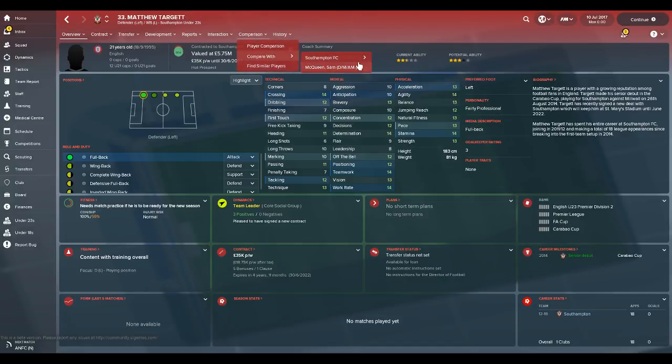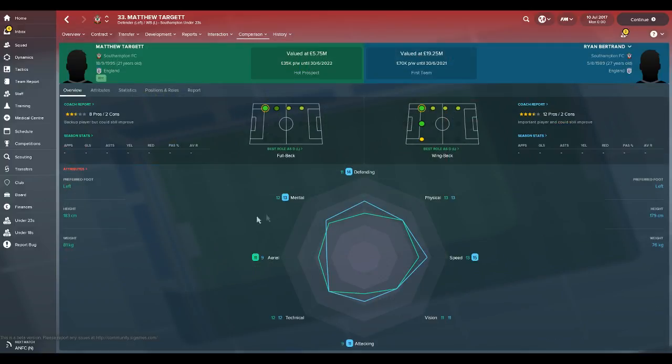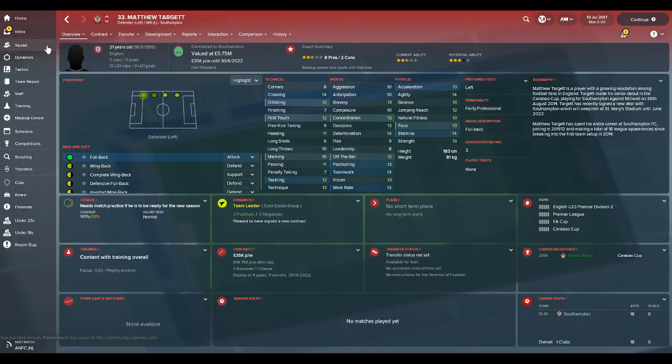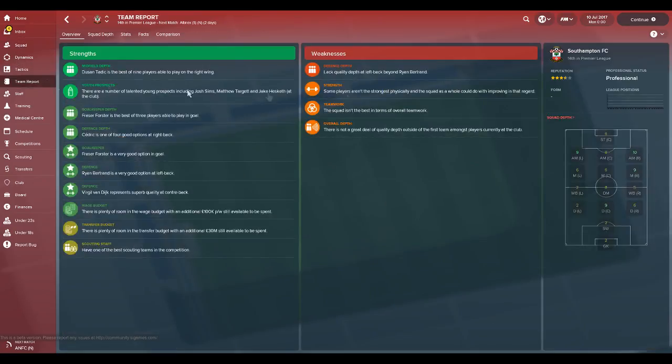If we compare him to Ryan Bertrand at the moment, obviously Bertrand's going to be a little bit better, but Target has got good aerials, decent technicals. It's just the speed, really, that Target's lacking at the moment, but he's a very versatile player. So, to get rid of that, all you've got to do is promote Target to the senior squad, and you've now got 3 left-backs that can play there.